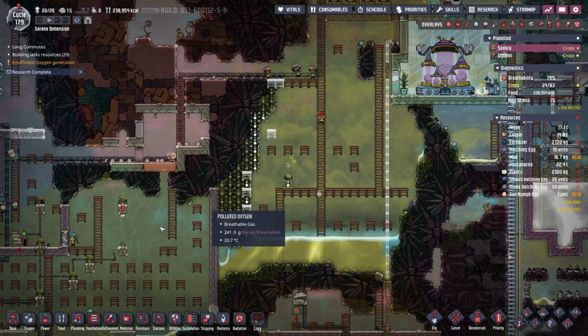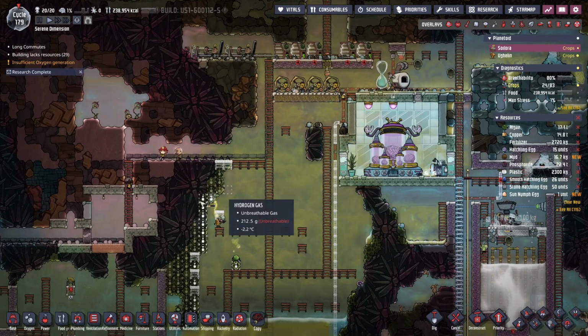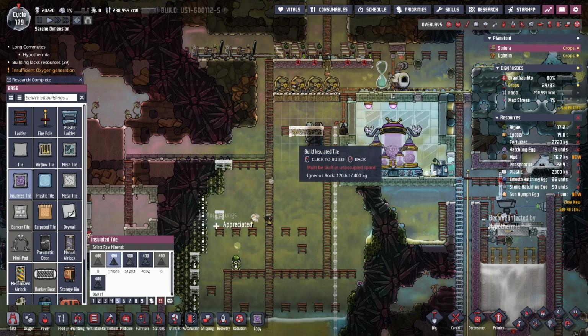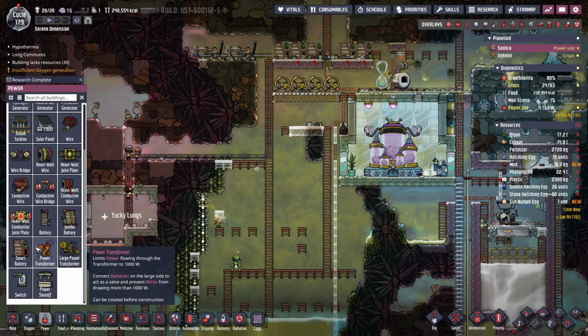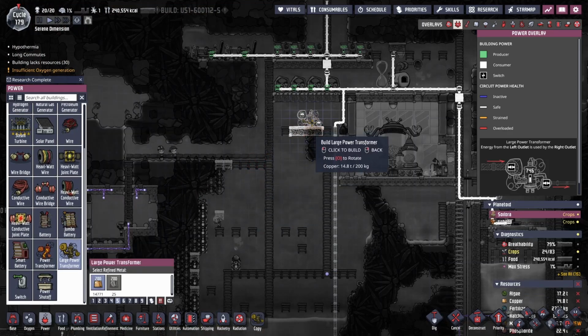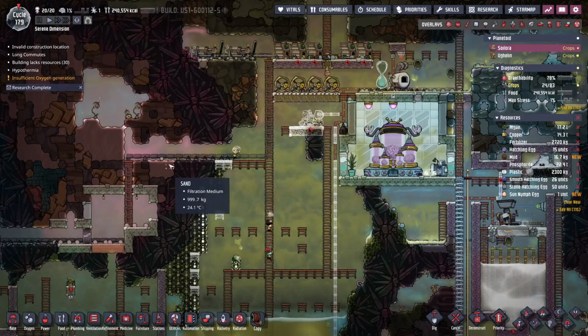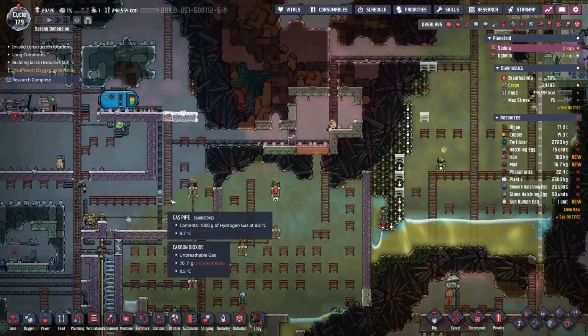Yeah, let's get rid of all of those. I think it'd be a good idea to have 1, 2, 3, 4. We're gonna throw another power transformer right here, and then we'll have another wire go all the way across over to all of the necessities in this direction.